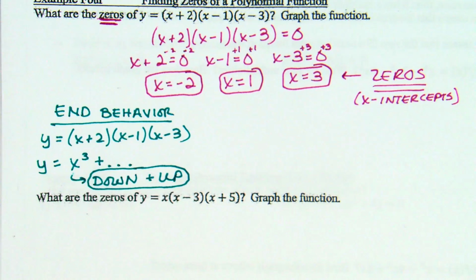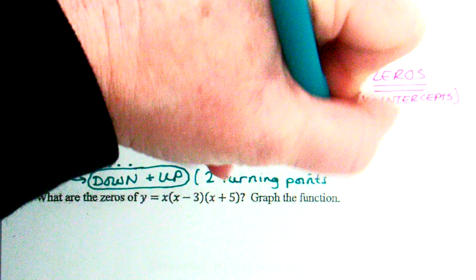What's your guess? Are you going to guess we have a pair of turning points? Are we going to have other x terms besides just the x cubed once we multiply this out? Yes. Yeah, most likely. You're going to multiply that out. That stuff's not all going to cancel. Remember, they occur in pairs, so we can expect to see 2 turning points.